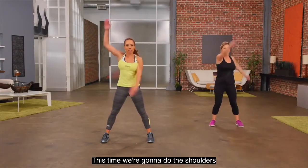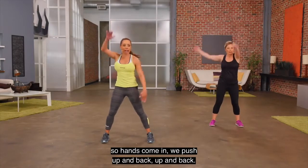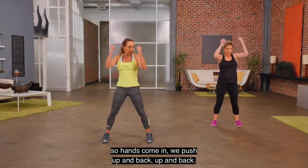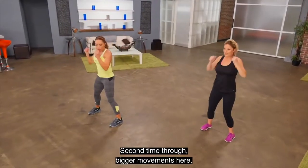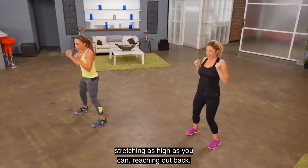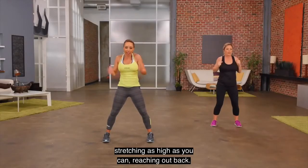This time we're gonna do the shoulders and the triceps at the same time. So hands come in, we push up and back, second time through. Bigger movements here, stretching as high as you can, reaching out back.